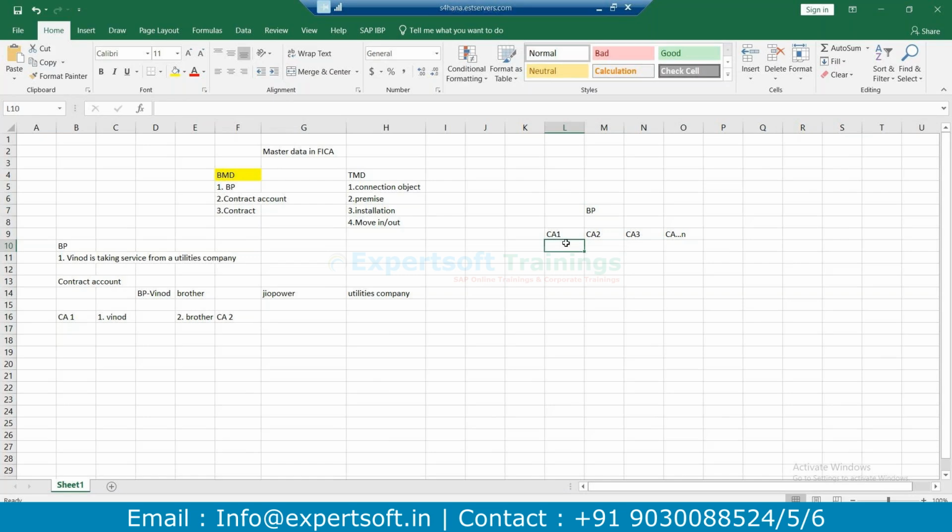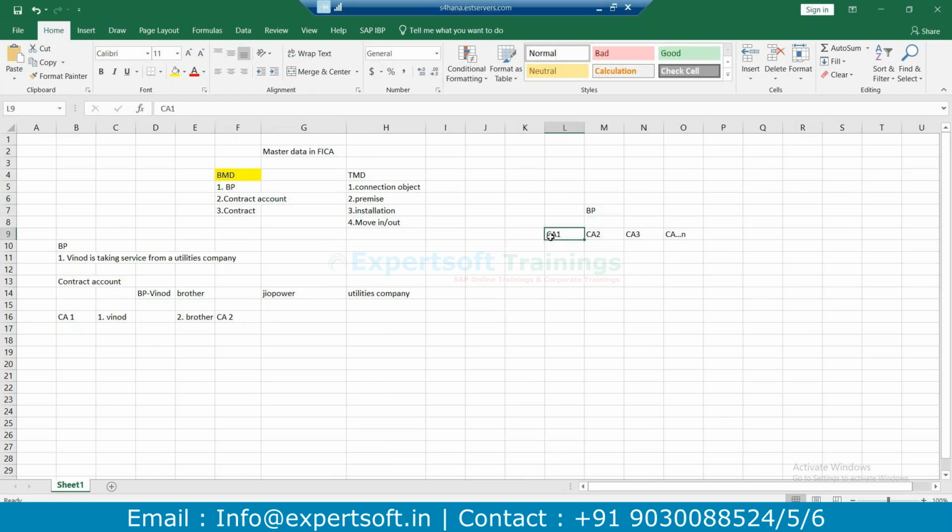Multiple contract accounts lead to separate invoicing cycles, as I told earlier, and different payment cycles. Whatever activities happen on any contract account remain with that contract account only. It will not create any impact on another contract account under a single BP. So this is the relationship between a business partner and a contract account.